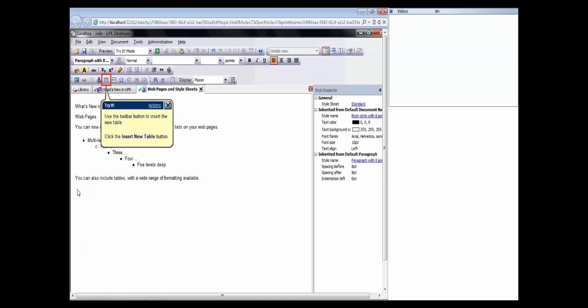If I click where I want to insert the table, and then click the toolbar button here, we get the table properties dialog box. Now, at any time we can come back and edit the settings that we create here, but it's a really good way of defining the table as you're creating it. So we can define the numbers of rows and columns and whether it has headers or not, whether it has a border, how wide it is, all those things. And then you can come back and edit those as necessary.